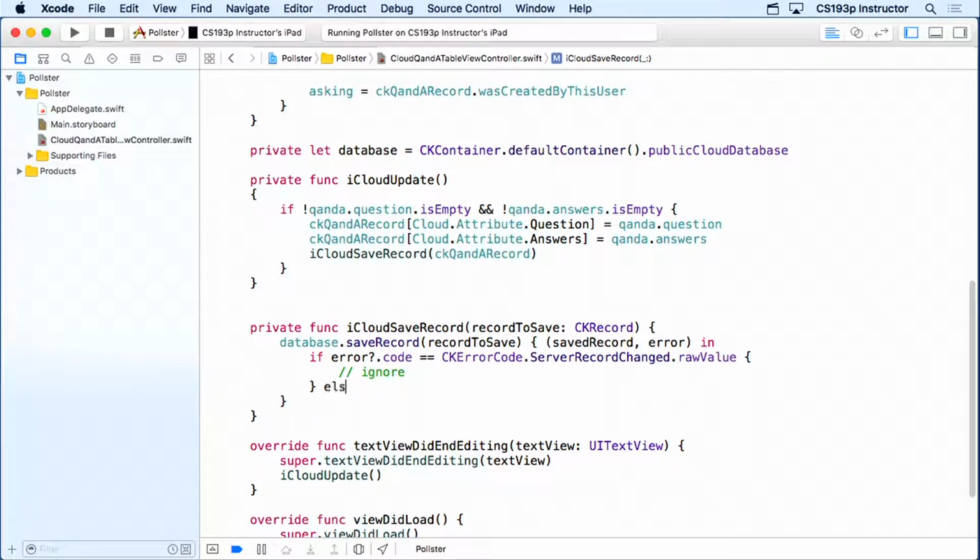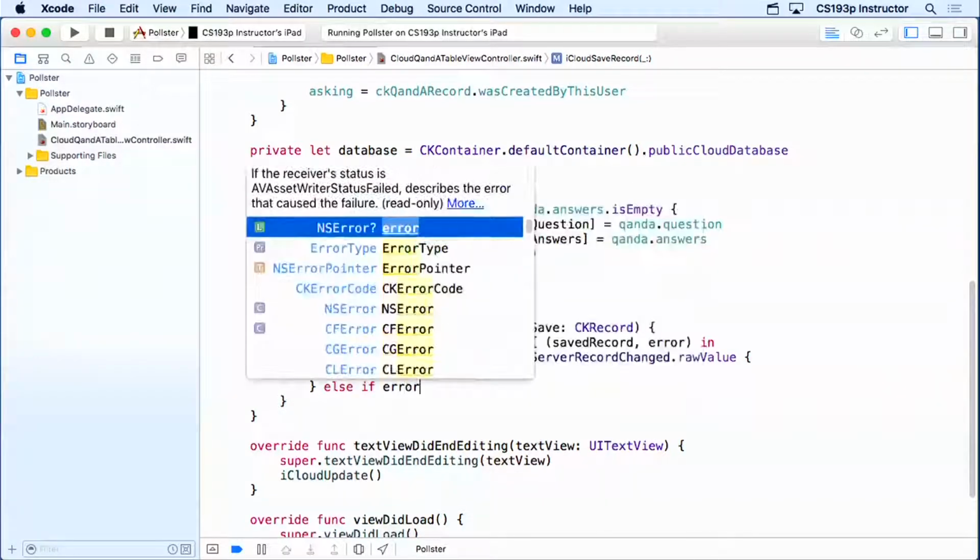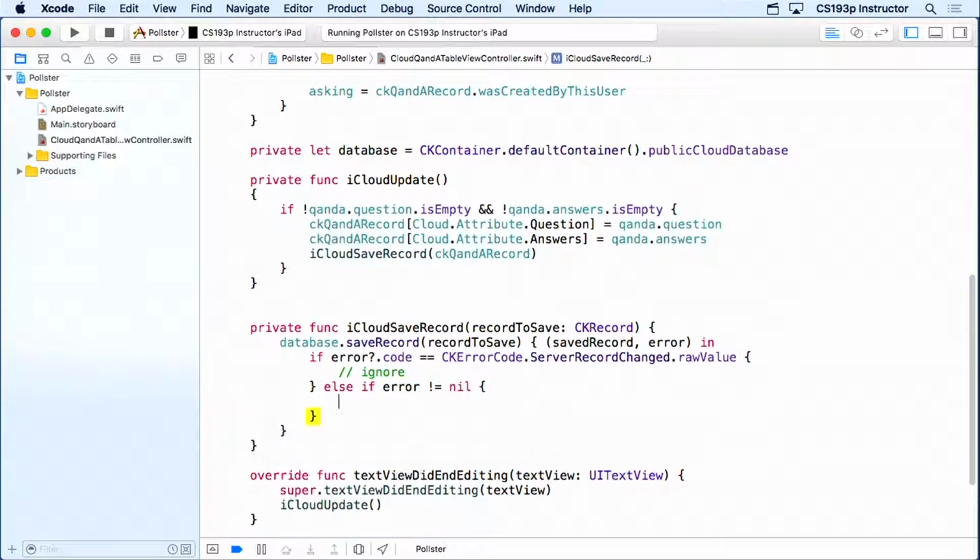Okay, what other kind of stuff could happen if we're writing here? How about let's say if our error is not nil, in other words, we got some other kind of error, let's check to see if that error maybe has a retry in there for us. Something we can go and retry what we're doing. Now maybe why does that happen? Network latency, something like that, some network problem that might recover with a little bit of time. So how do we do this?